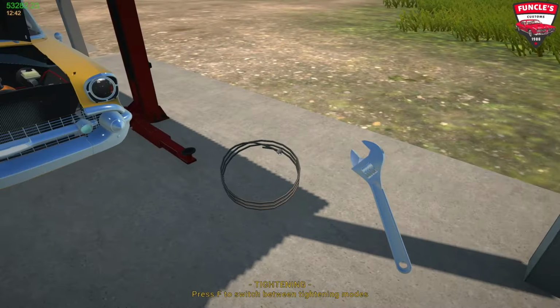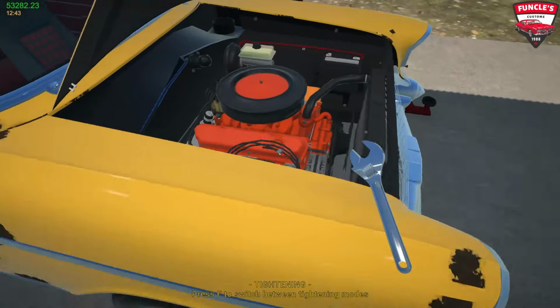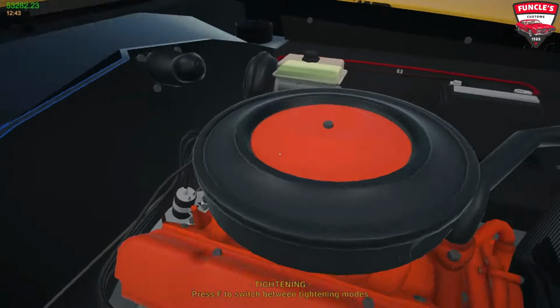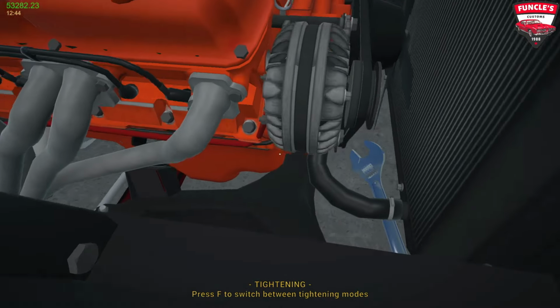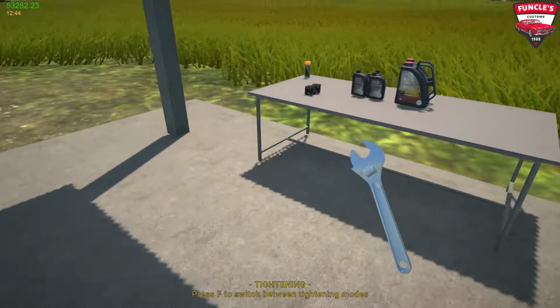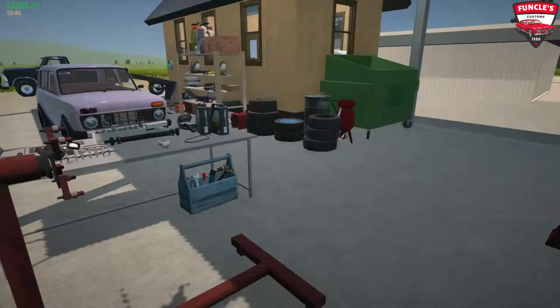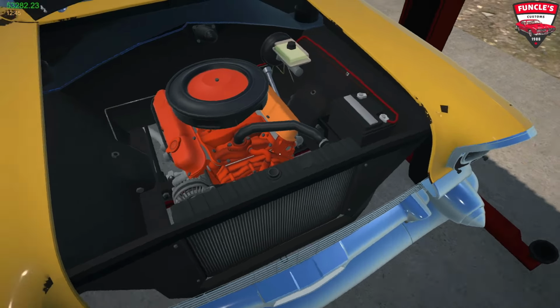All right, so last but not least, our fuel line will definitely have to go on. And then I just hope this engine is going to fire up once we try and turn it over now. All right, so there's the fuel line and zip it down. Perfect. All right, so this was our extra wrench we had in a little Niva over there. So that is pretty much good to go for future work as well.